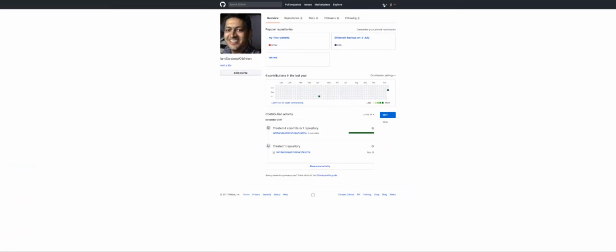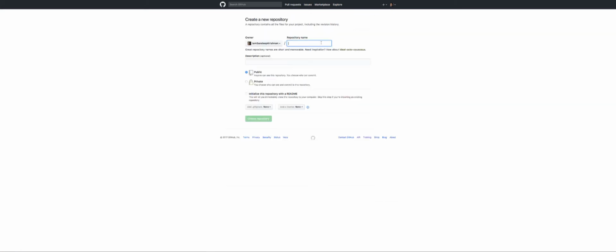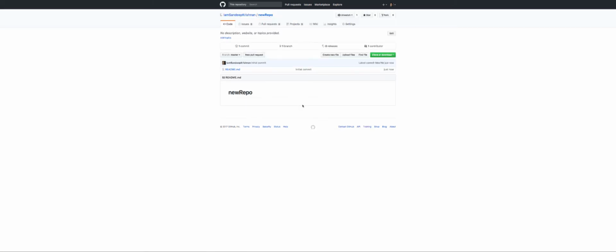So what I will do is I'll add a new repository here. I'm going to call it new repository, new repo. Let's say new repo, if that's all right. And I'm going to say initialize the new repo. So I'm going to say initialize this, and I will say create a repository. Now go ahead and create this repository. Okay. So the repository has been created.